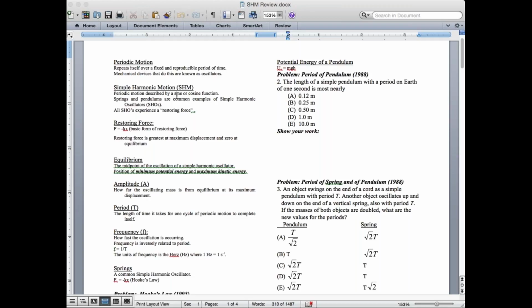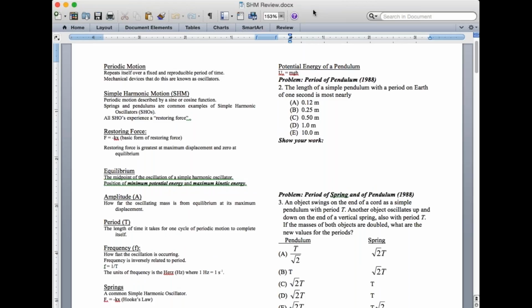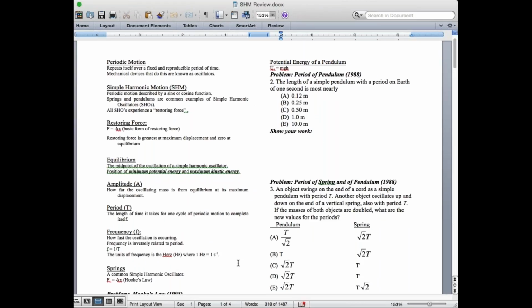These simple harmonic oscillators experience some type of restoring force. That restoring force is opposite in direction to the way it's moving at that point in time. You can think about it in terms of a spring or Hooke's law, where the restoring force has that negative kx component. That negative kx means it's negative in the direction in which its motion or oscillation is examined. It's proportional to the distance from equilibrium, not just where it was originally.